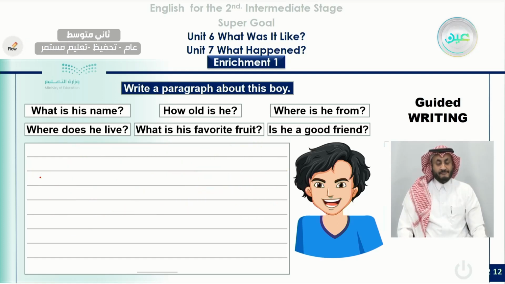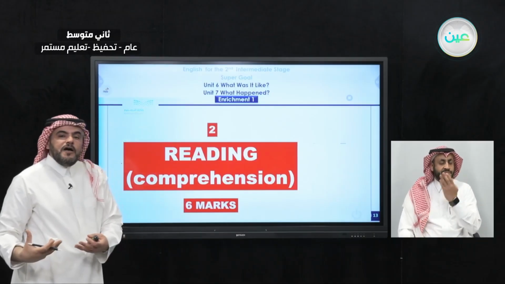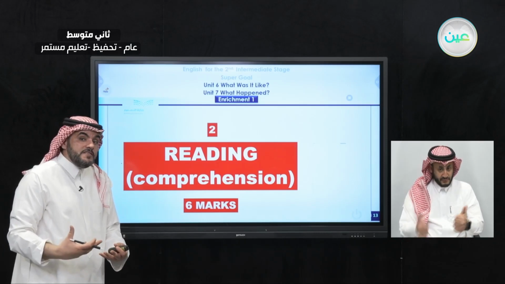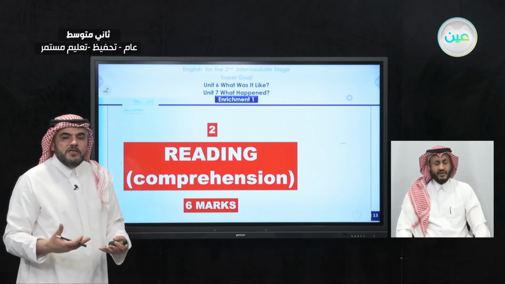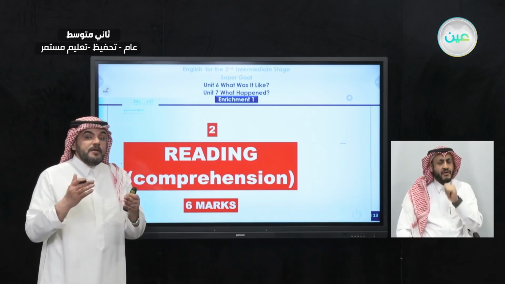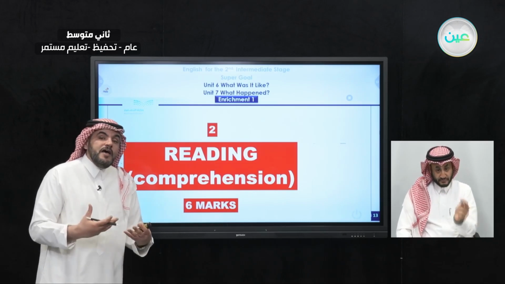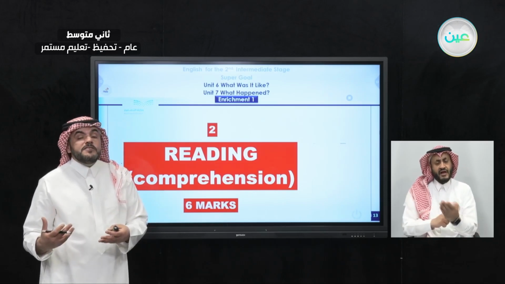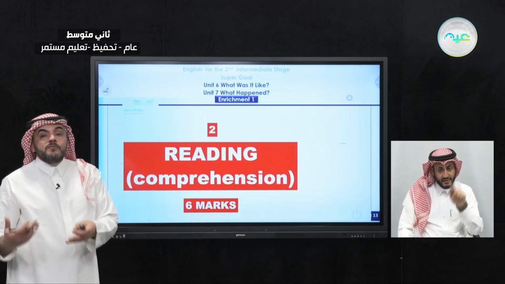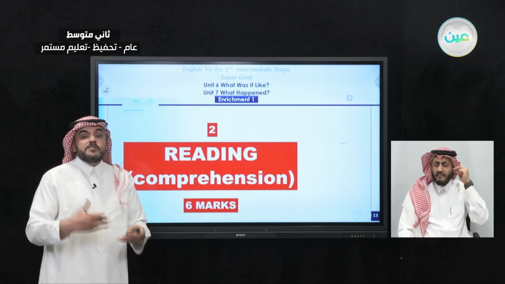Now let's move to the next slide now with the other skill. Here we're going to go to reading, how to deal with reading. If you are going to the test, for example, or the final exam, you are going to have a passage. We don't mean by reading the ability to pronounce words. No, when we say reading, that means comprehension, understanding. So you're going to have a passage, and after the passage, the teacher will give you some questions to check your understanding, your comprehension, if you understand the passage or not.